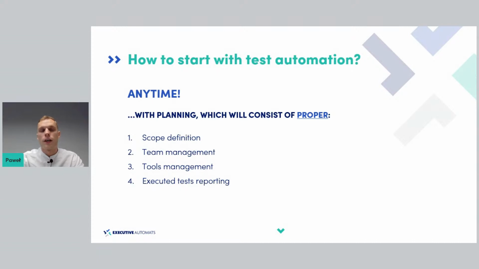So the team is the first thing which we should consider during planning for test automation. The second thing is test scope as well as the test case definition. The scope of tests consists of a list of test cases to be prepared and executed in order to verify correctness of the functioning of the system. Test scope is prepared based on functional requirements guaranteed during the implementation process. It should cover all the key processes that are needed for our business. So the test manager with the team should also define the test case definition, which specifies the shape of the test cases that we will create during the project.